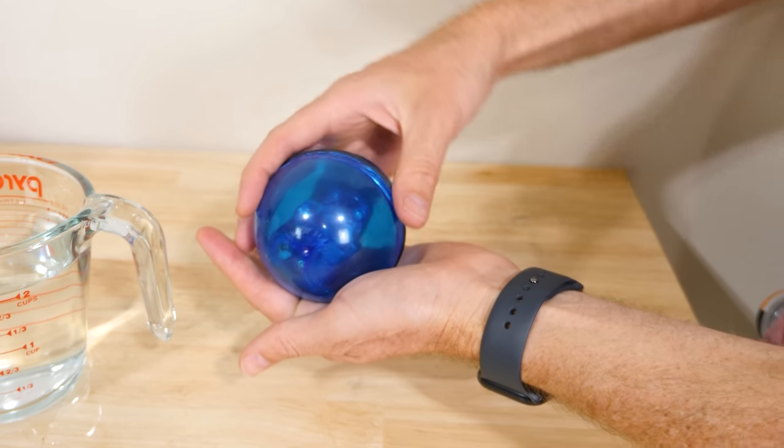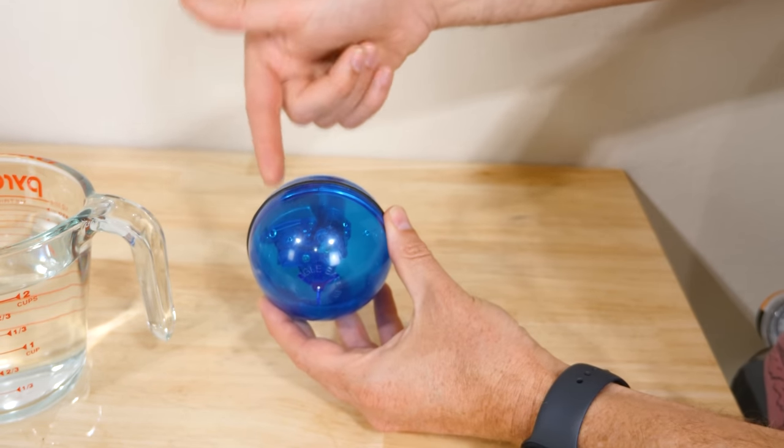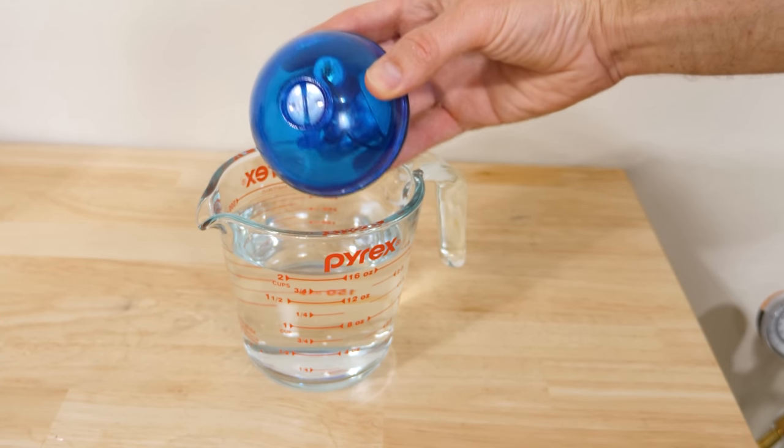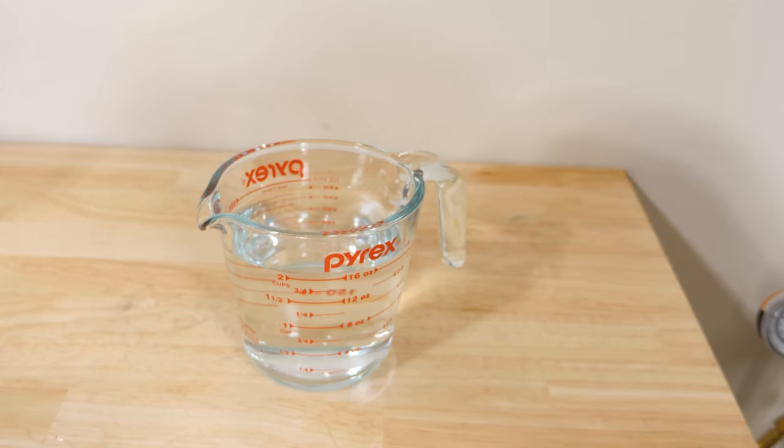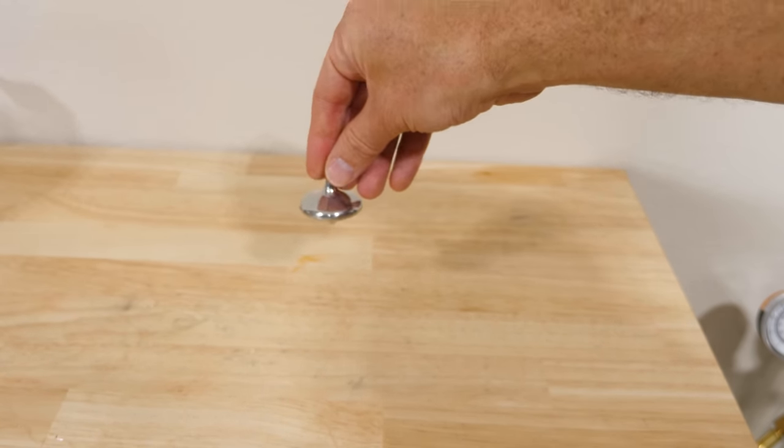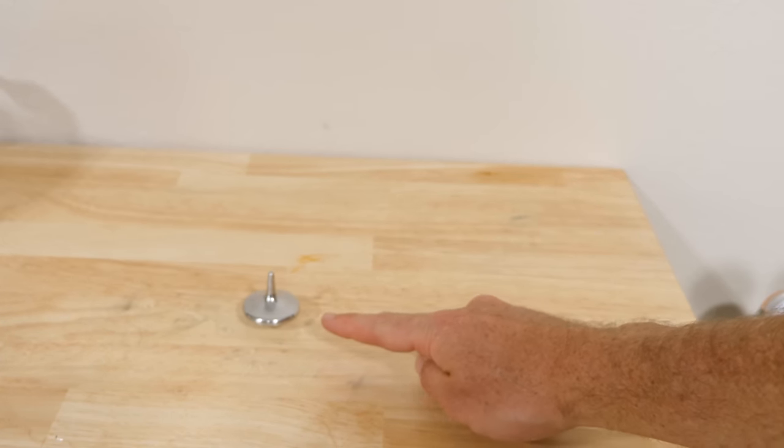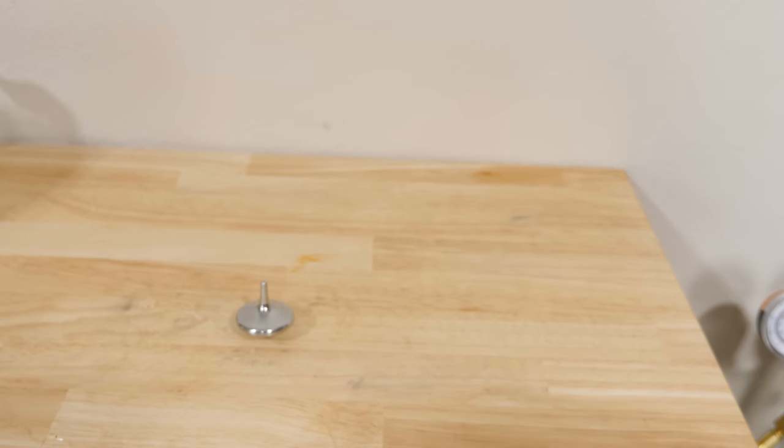So, it's actually the resistance to it spinning that's causing it to be able to spin. So, the water is actually applying torque to the ball and that's causing it to roll. And that's the same thing with my inception top here. Once I start it spinning, it's actually the table itself that's pushing off of it to get it to keep spinning.